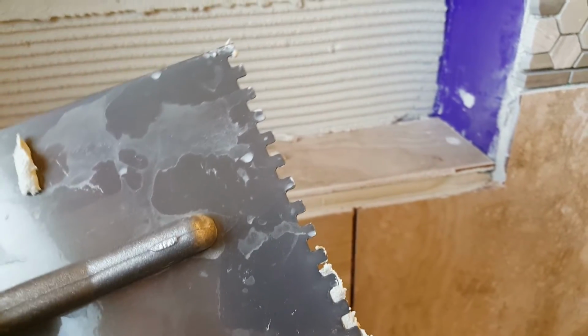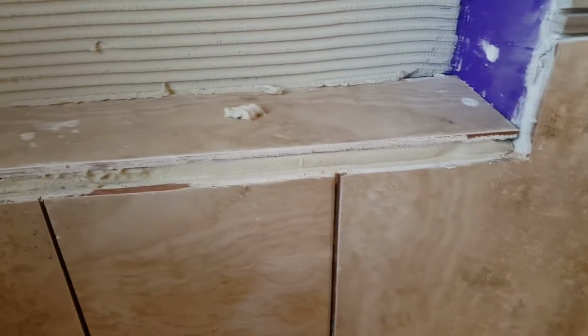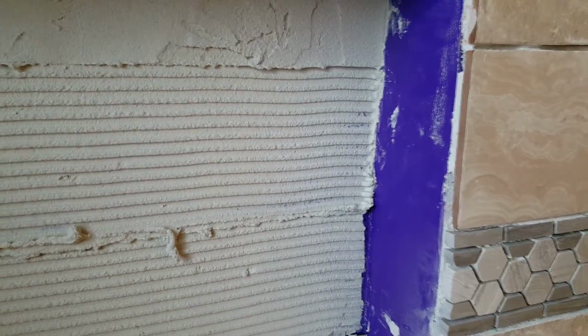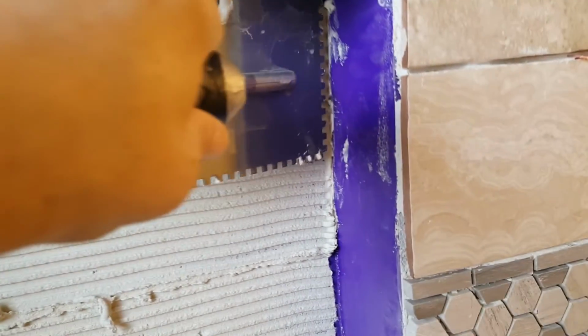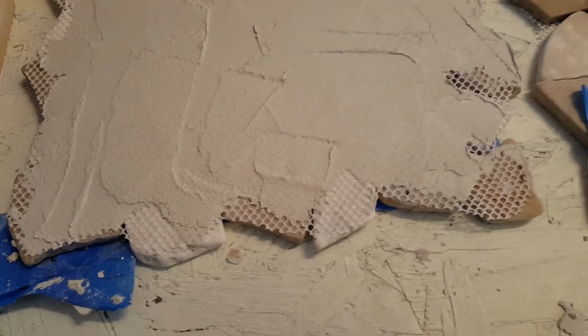Alright, so for troweling out the back of the niche here, I'm going to go with a smaller 3/16 inch trowel because I think that's all these stones really need, because you don't want this bleeding through. And I've also switched here to a polymer modified thinset, as the manufacturer of the plastic niche requires. I could have also used the Schluter all set that I've been using for the field tiles, but since I had half a bag of this lying around, I'll use this. And in case you're wondering, yes, I do indeed back butter even the back of the mesh here, because I want to make sure every one of my tiles is going to be adhered to the thinset.